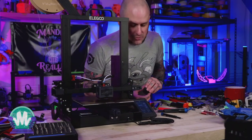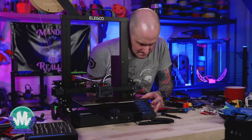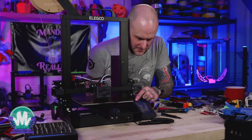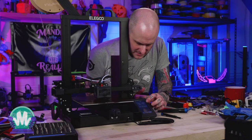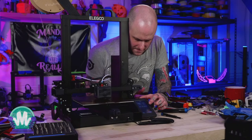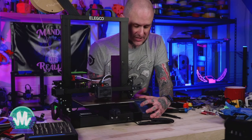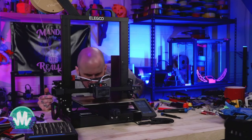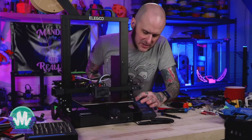Our Z offset is too tight. Can I adjust that? No. Oh wait, no I can. It's down here at the bottom. Z offset. Let's go. It's not very responsive, but I can adjust it. All right, that looks better.